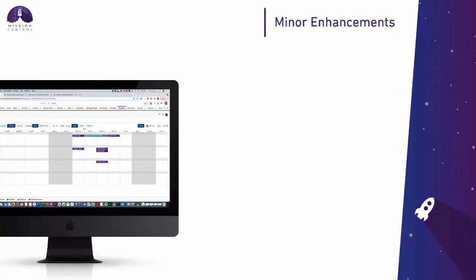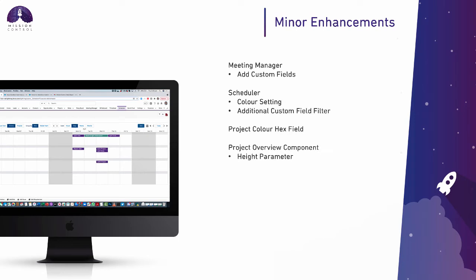And just to cover off those minor enhancements, the meeting builder within the meeting manager can now support custom fields. So if you've added custom fields to your meeting object, you can use a field set that you'll find on that meeting object in the setup. You can use that to add those fields to the meeting builder.